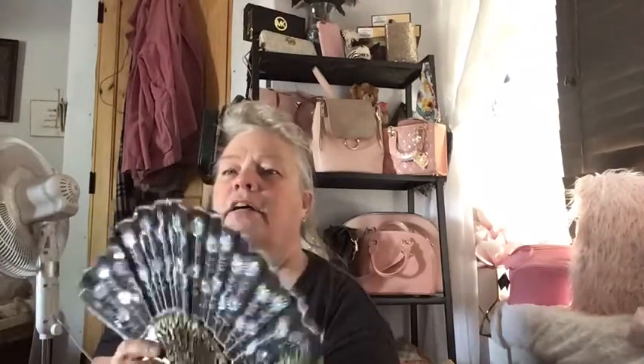We're down to the last bit. I am at that age — I need a fan! I have one in my purse at all times, one in my church bag, one on my dresser, and ceiling fans, because I get hot. I have my little fan and you can get these at Dollar Tree — I always pick them up when I can.